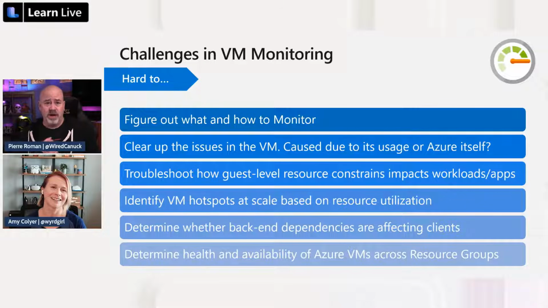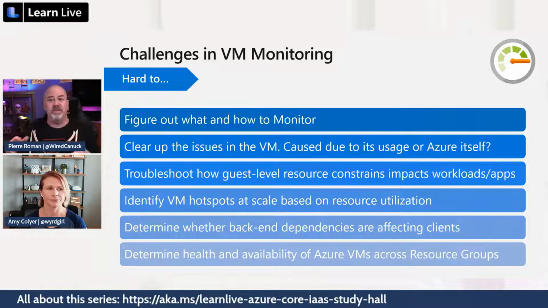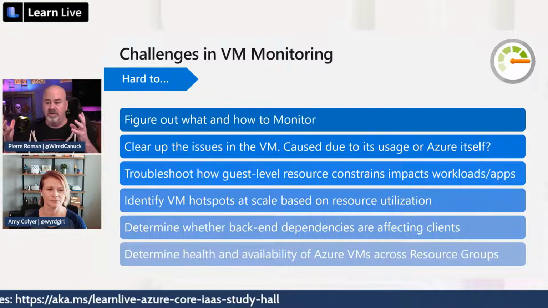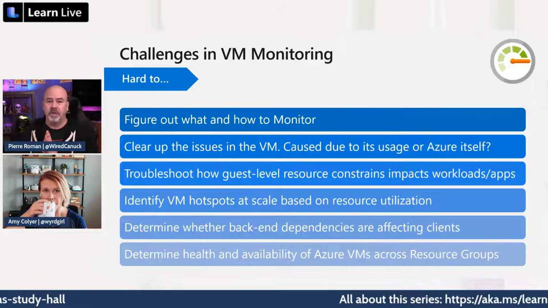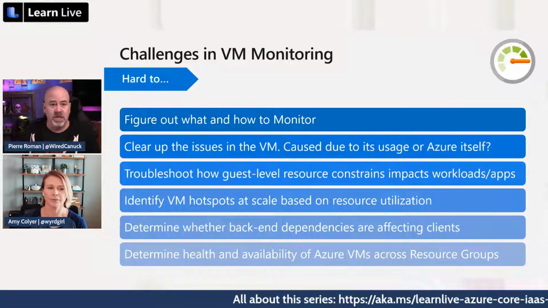All right, so troubleshoot at the guest level. When we're looking at creating or monitoring a VM, there's also two things. One is how do you monitor the VM itself, like the characteristics of the VM: the container, the storage account, the networking, everything that has to do with the VM. But then there's the OS that's running on the VM. These are two different things, and these are two different types of collection and monitoring that you have to do. So we can figure that out.